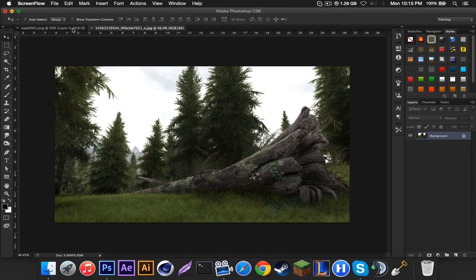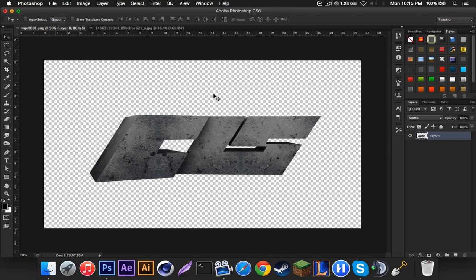Today I'm going to be giving you all a little tutorial on how I do my compositing, which is a combination of a little bit of Cinema 4D work, and the rest is done in Photoshop. Now you can composite 100% in Cinema 4D, but I don't feel that it gives a very realistic look personally. I think doing it by hand, while more time consuming, is better. So what you want to do pretty much, and this will work on text, it'll work on anything really that you're wanting to composite into a scene.